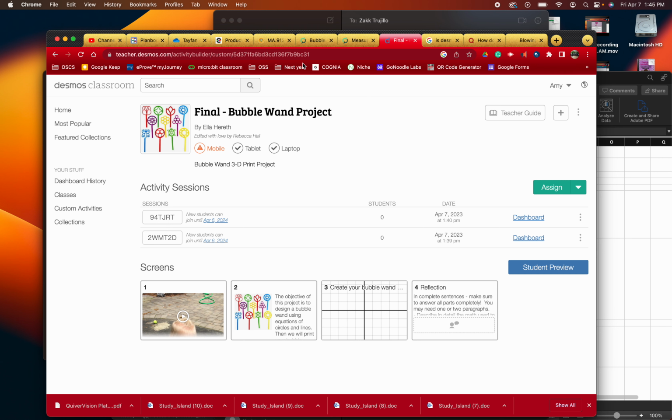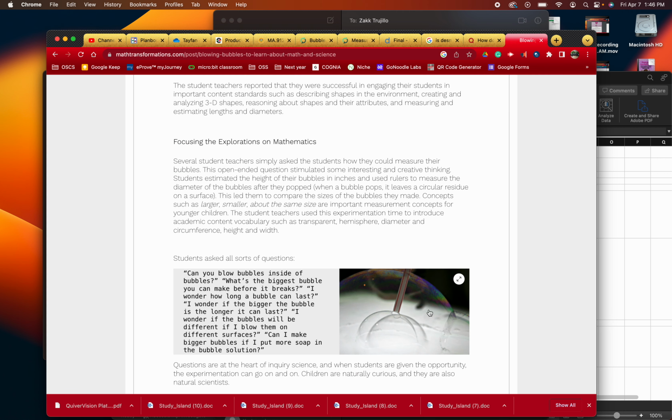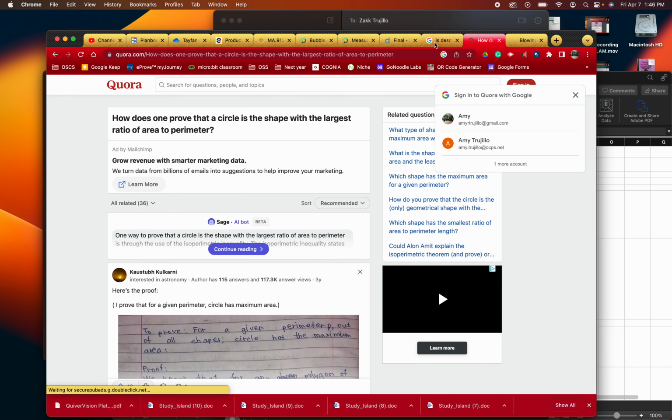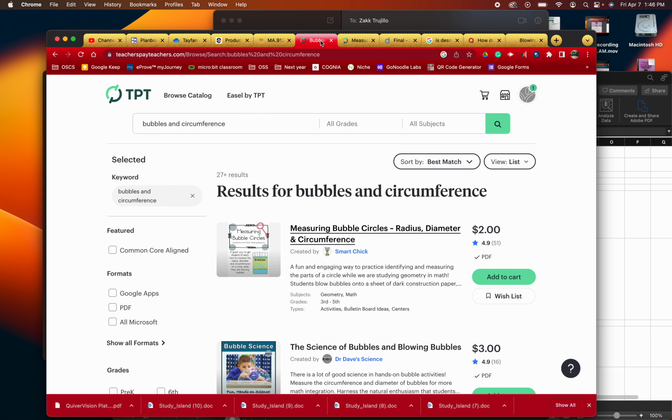So one of the activities that I'm going to list on here is using bubbles. So either going outside and making bubbles, or trying it in the classroom, straight on the desk, so the bubbles aren't popping and blowing everywhere, but you're actually making the bubbles like this one. So, actually blowing the bubble on the desk. But you could use this to go over some of the information that they know.